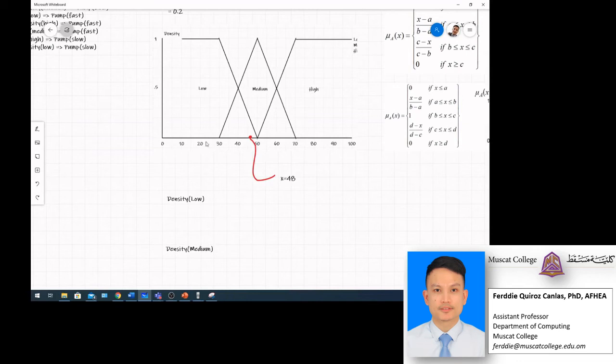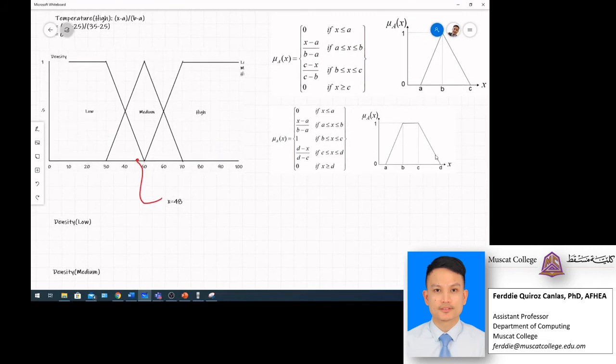Okay? So low is using trapezoid. Okay, so let me just mark trapezoid with the green one. So we'll be having this drawing with us. Let's move it here. This one we'll be using, so this side. Using this pen, I'll be using this. So this side is B. Let me just erase it, it's not properly good. Let me go with blue to make it better. This is B, right? And this is C. And this one here at the end is D.